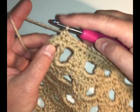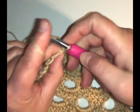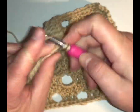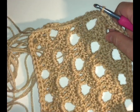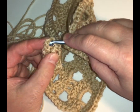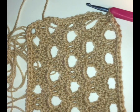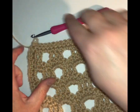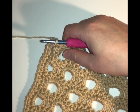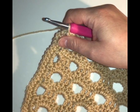Okay, so I'm in this corner again here, in the next corner. And then I'm going to put my yarn in, single crochet, chain 1, single crochet, and now I'm just continuing on. You're going to continue to do that for the next 2 sides, and we're going to meet back over here. You're going to slip stitch not into that first chain 1 space, but into that first single crochet space, okay? And I'll meet you right back there. Okay, I've gone all the way around and I've joined with a slip stitch. Now, because I ended with my yarn when I had made the blanket originally, I actually just joined my yarn on the side because I started with a fresh, smaller skein of yarn.